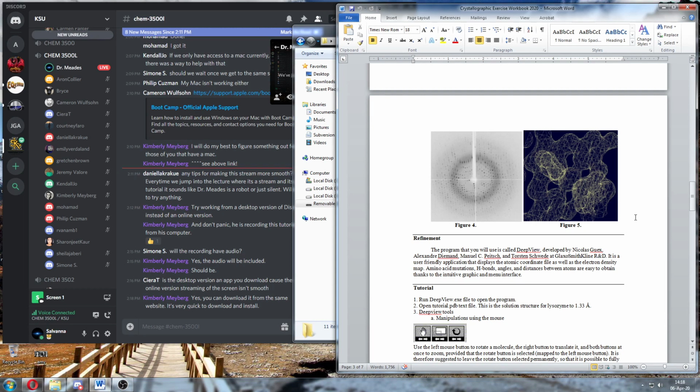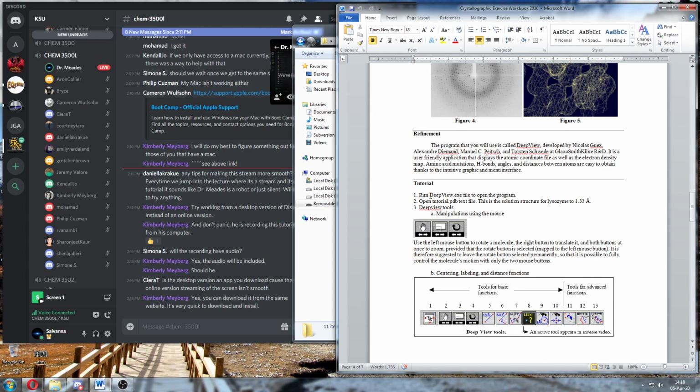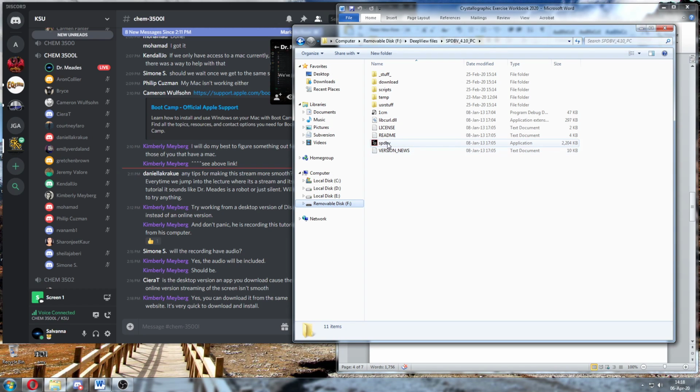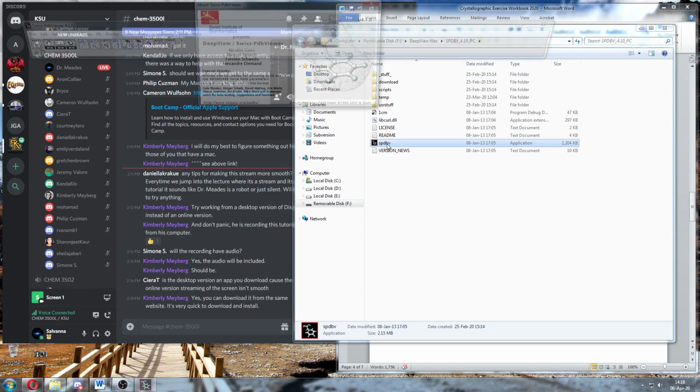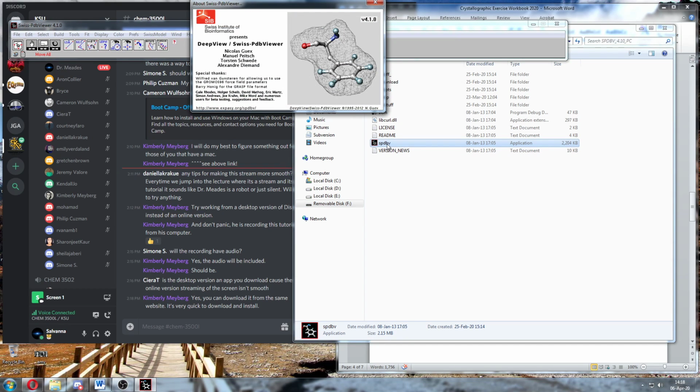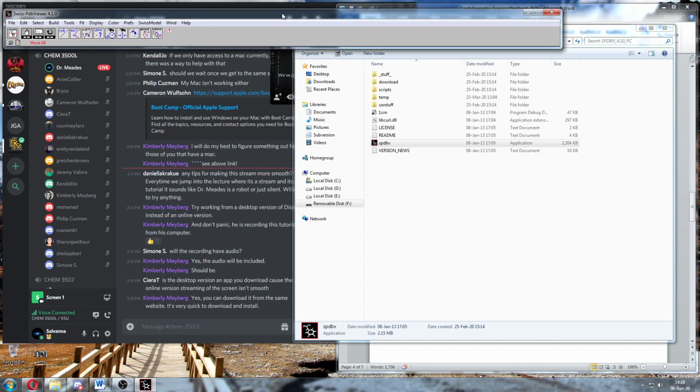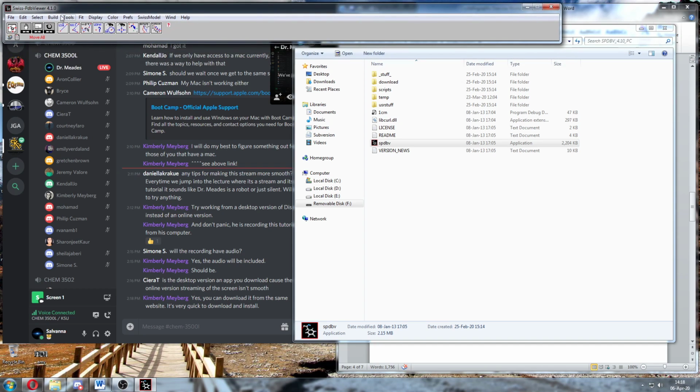I'll show you what we're going to do. In the tutorial, I want you to run the DeepView program. So going back to our files, here in the program, we're going to click this thing. This is the only time you're going to double click something in the whole process, right? Is to open the program. We have some acknowledgement of who wrote the program. I'll skip that story on how it was created for time. And I'll put this box in the top left of my screen, right? And not make it go all the way across. I'm going to need this side box for something later.